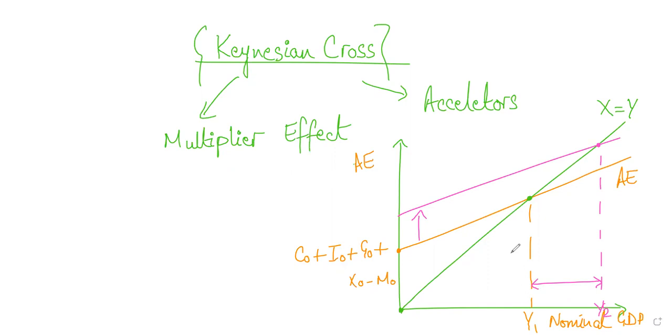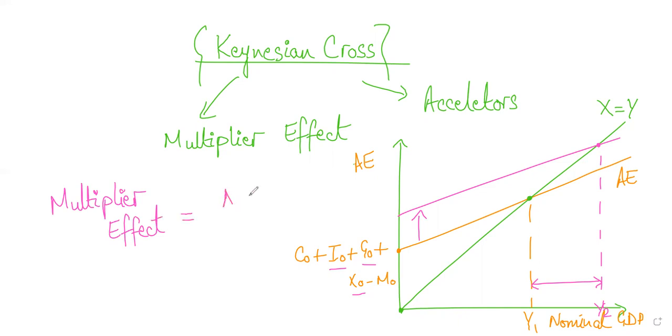So what is multiplier effect? Let's do a quick recap. The multiplier effect says that an increase in injections like investment, government spending, or exports in the economy will result in a more than proportionate change in the GDP, right? If you remember, we also looked at the two formulas of multiplier effect that we're just about to recap. So multiplier effect can be calculated through two formulas, right?